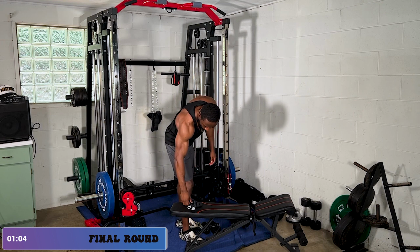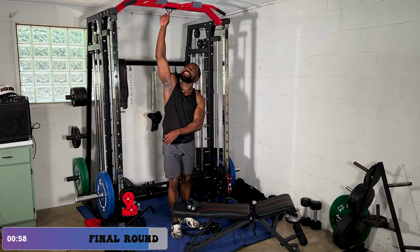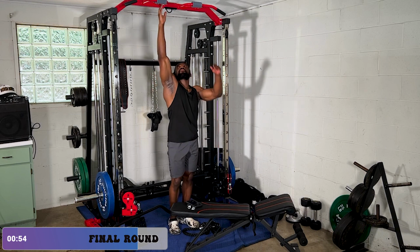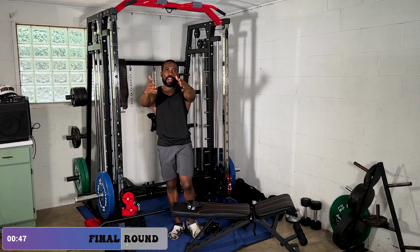All right, let the timer rest. That's tough. The vertical grip makes it a lot harder for me to grip the bar and hang. Obviously, if I was just using the regular bar, it's pretty easy, but I like to show you guys myself actually struggling.